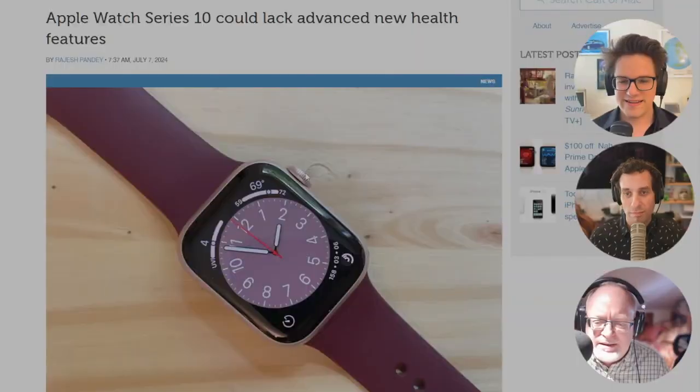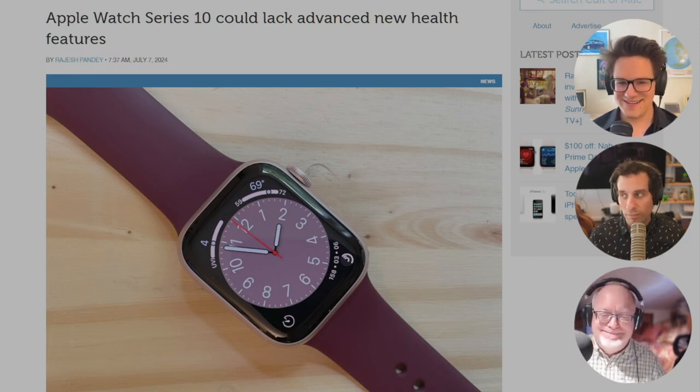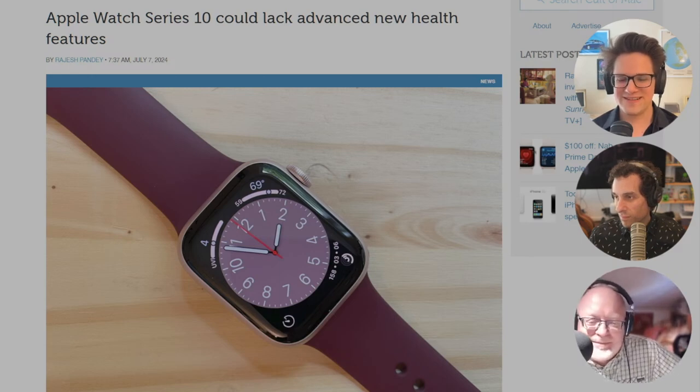I don't even think Apple made the display bigger on the 7, did they? They did, only slightly bigger, and that's why they said this Watch Series 7 can show a full QWERTY keyboard, and the Series 6, which is 0.2 smaller, couldn't. But I think that's also when they moved it from like 40 to 41 millimeters, something like that.